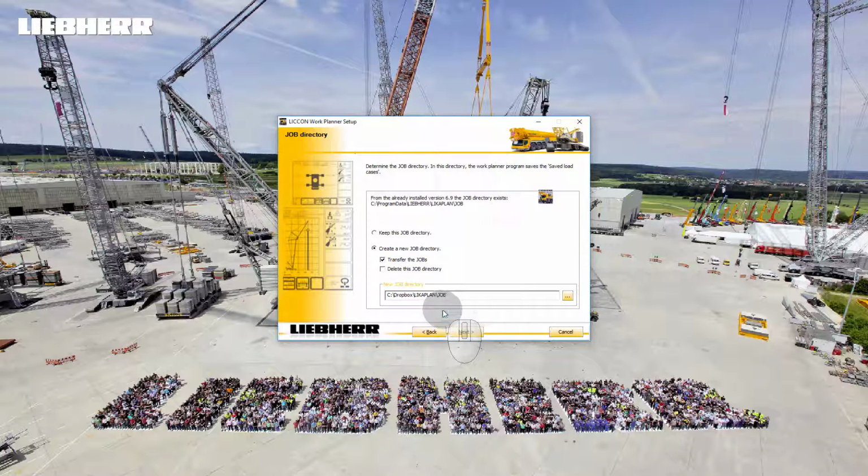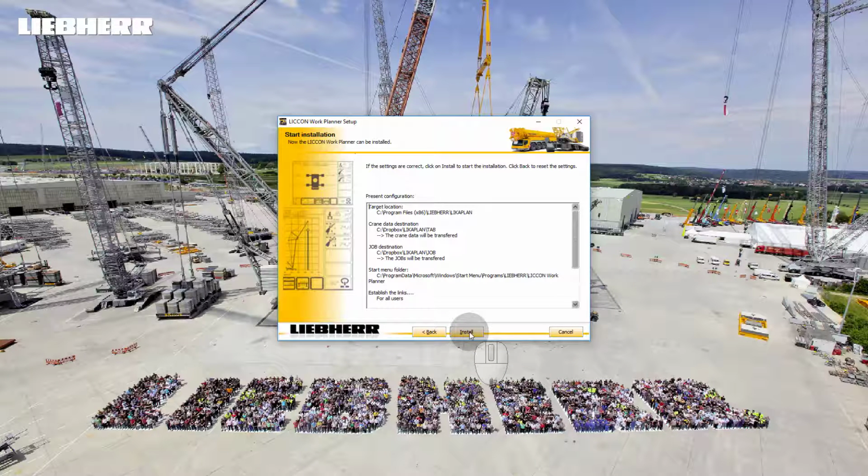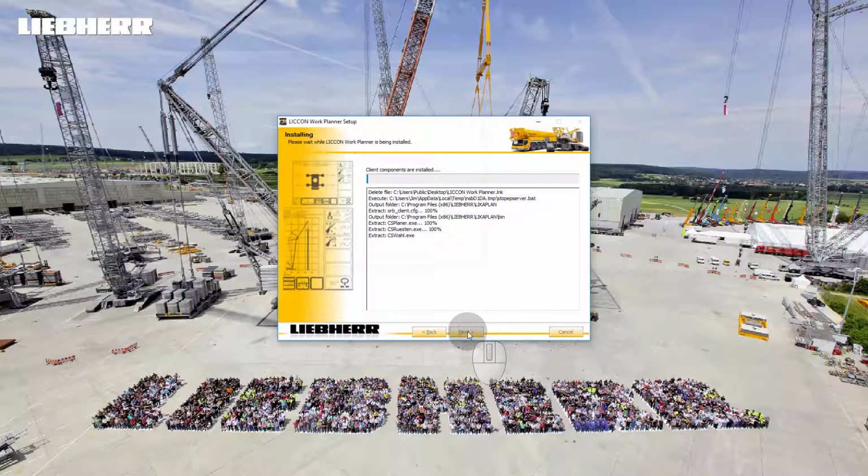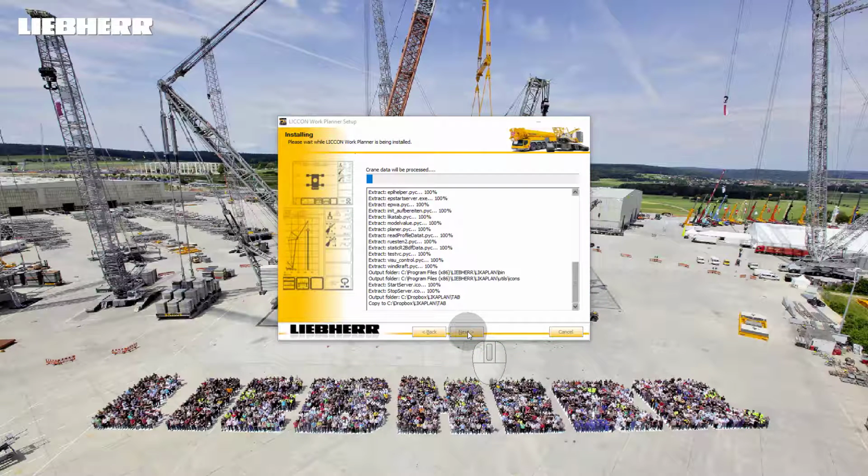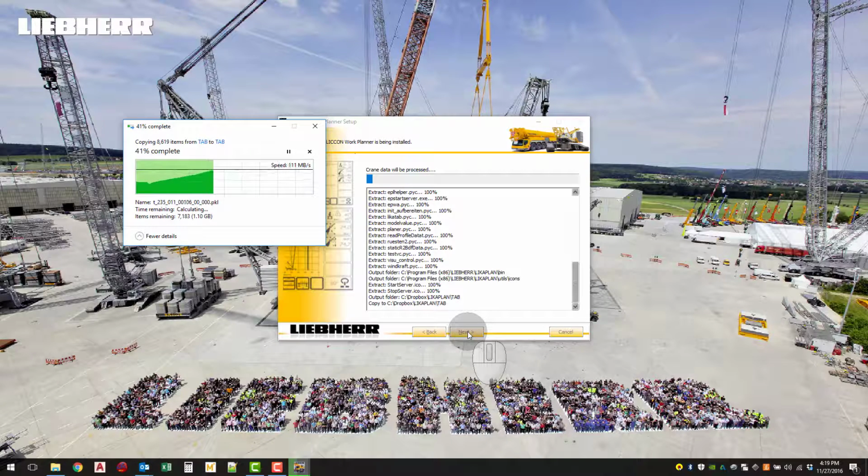One of the biggest recommendations I can make for using Liccon amongst multiple people is to save all of your crane data files and saved load cases in a folder accessible to everyone. This way, it becomes much easier adding a new crane because I simply need to place it on my computer in the file and everyone else receives it as well. This also distributes load cases across people, so I can save a load case and everyone else can look at it on their computer because it arrives automatically.